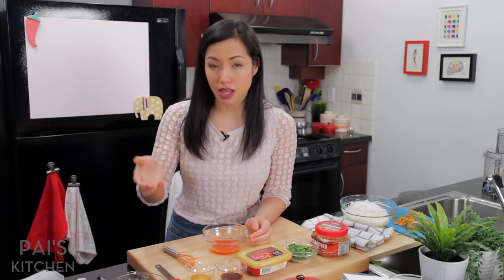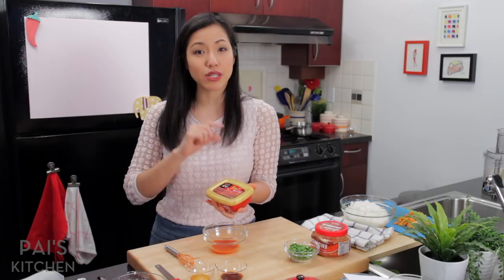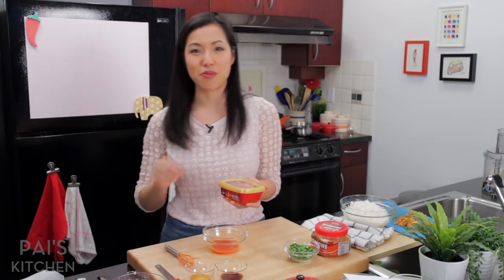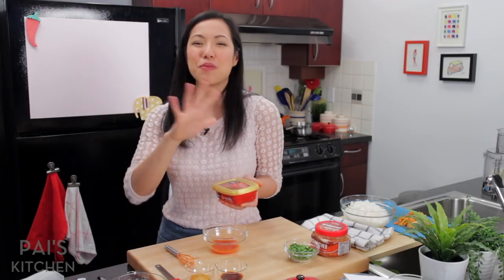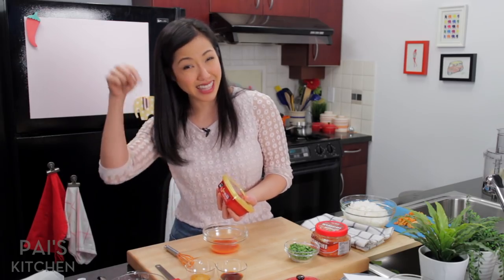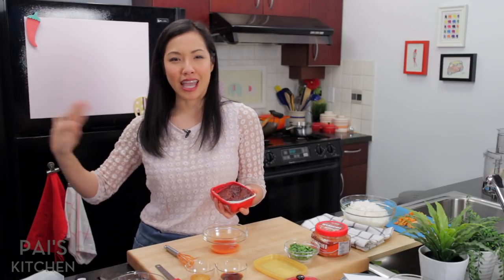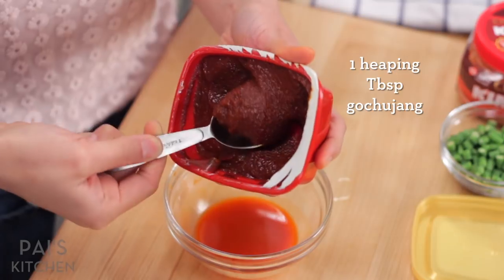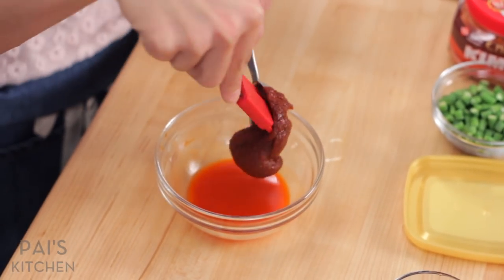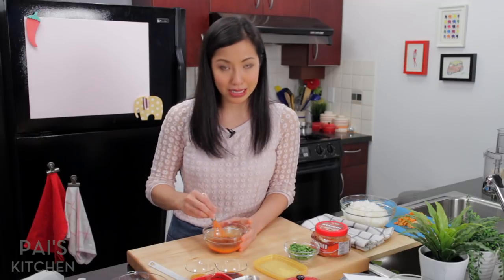And now the heart of the fried rice, which is the sauce. Here's the kimchi juice that I drained. And now I'm going to add the second most important ingredient of this dish — the Korean red pepper paste or gochujang. There are lots of different brands. When you go to a Korean grocery store, you're faced with a million of them. I chose the one that says extra hot because that's how I like it, but you can definitely choose a regular milder one. If you've got a favorite brand of gochujang, let me know in the comments. It's this luscious, thick, spicy, rich umami paste that's good on like everything. I'm going to take around a tablespoon of this, and you can definitely go more or less depending on how strong a flavor you want.